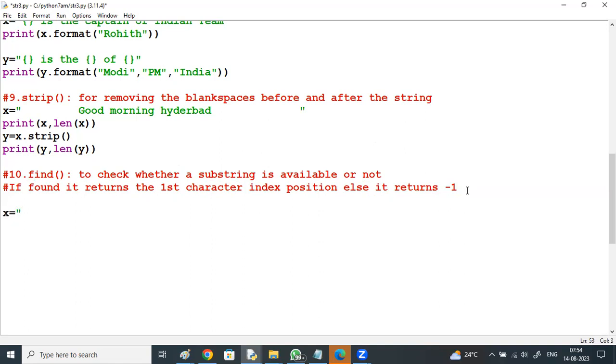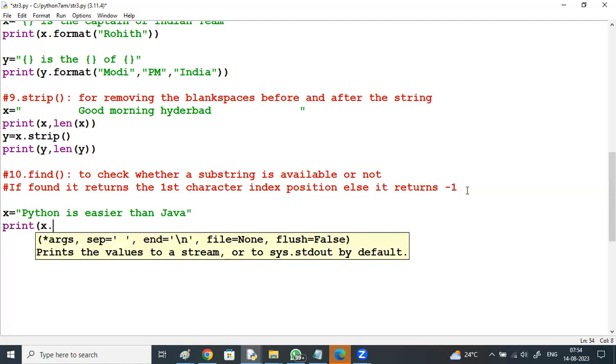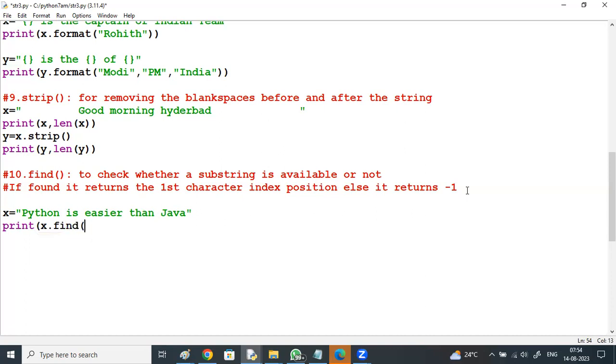For example, x equal to Python is... Print x dot find for Python. If the Python is available, where is it available?